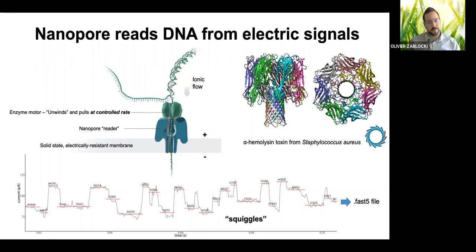So 4-mers or 5-mers, for instance. And as the DNA goes through, this electric signal is recorded, and there is slight overlap, obviously, between each iteration of the DNA as it unwinds. This, in the end, generates a FAST5 file, which contains the electric disruption signature of each DNA molecule as it passed through the nanopore.